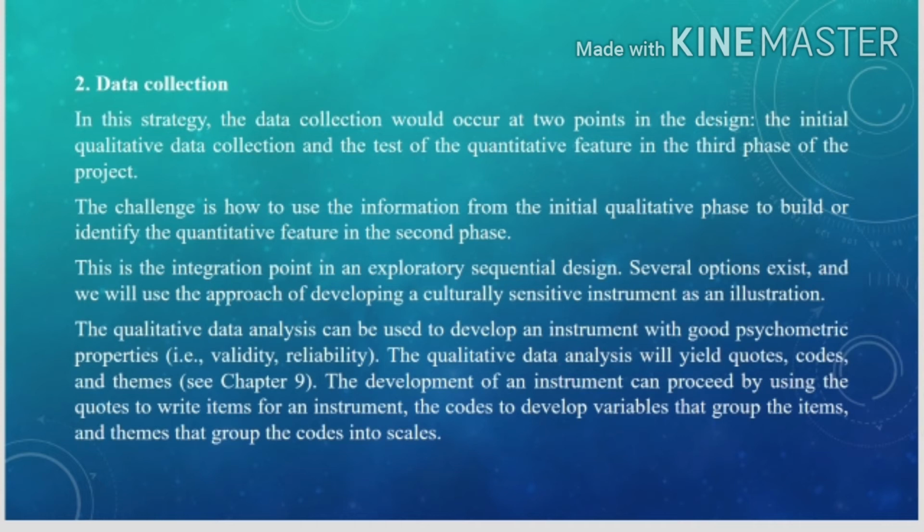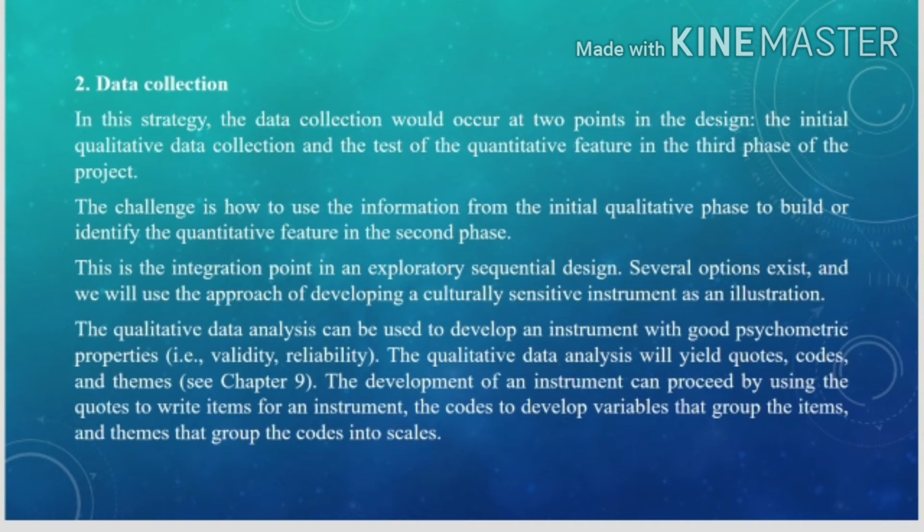The challenge is how to use the information from the initial qualitative phase to build or identify the quantitative feature in the second phase. This is the integration point in an exploratory sequential design. Several options exist, and we will use the approach of developing a culturally sensitive instrument as an illustration. The qualitative data analysis can be used to develop an instrument with good psychometric properties, i.e., validity, reliability.